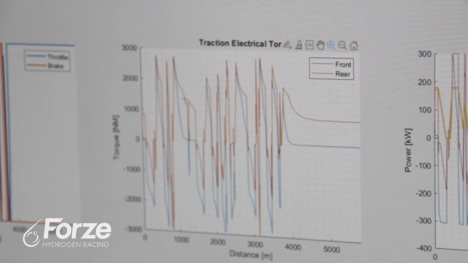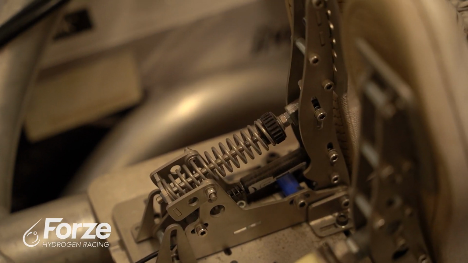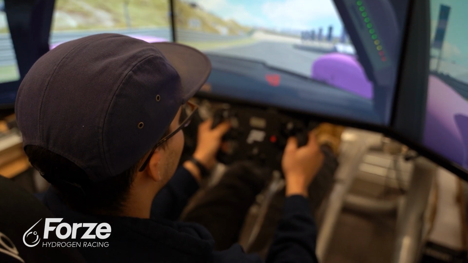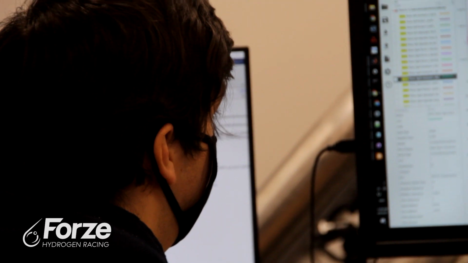Once we found an energy strategy that seems to be optimal in the 1D sim, we can use the more elaborate and complex models of the 3D sim to actually validate that this energy strategy is beneficial to performance of the car. For that, we can use the driver, who can then come over, familiarize himself with this energy strategy and see if this is actually something we can use in the car. In addition, because the model of the car in the 3D simulator is so elaborate, it also allows us to tune, for example, stability control and torque vectoring devices that can enhance the performance of the car on track.